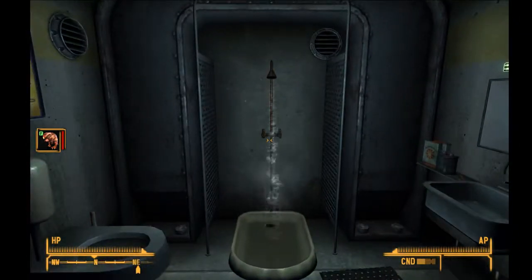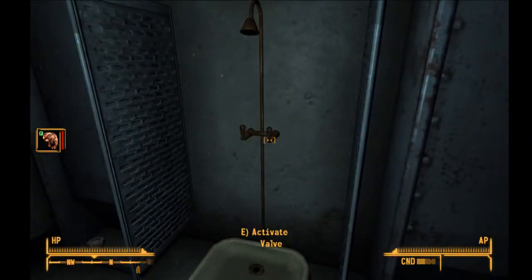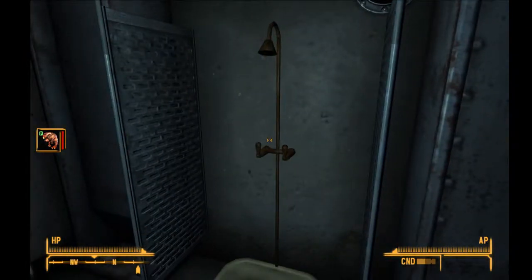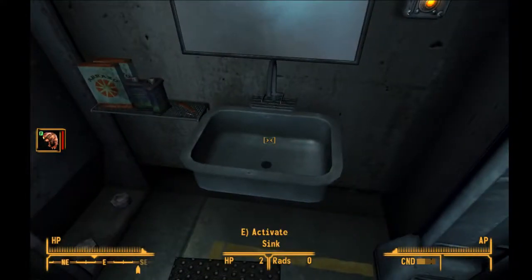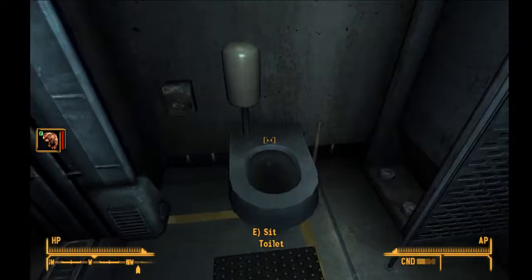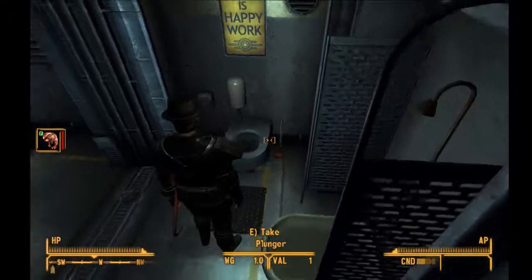Got a bathroom, and somebody left the shower on. That's kind of embarrassing. Because we waste water in the future. Yes. So you take a shower here. You got a sink. Got a toilet, which I've never actually sat on. Yeah, why not, everybody? We're going to sit on the toilet.